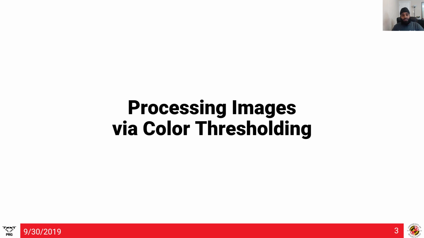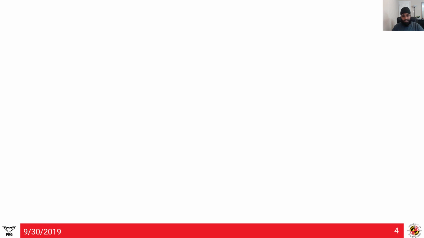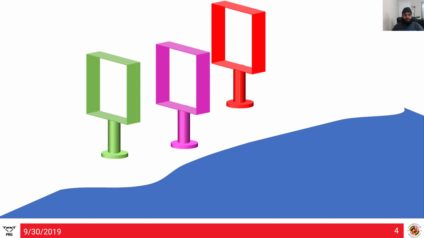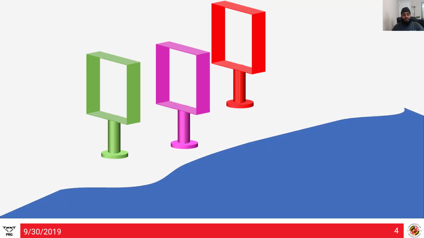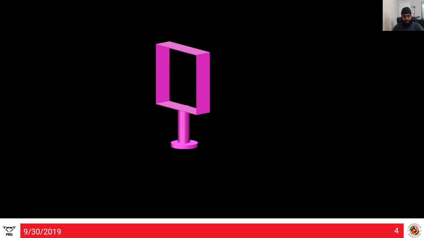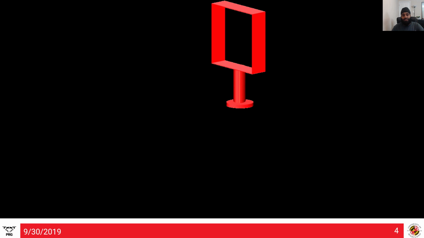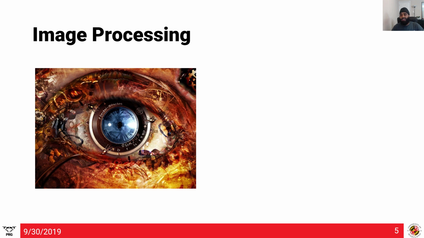So you can also simply process the images using color thresholding. For example, you had this scenario, right? In the final project, you will have multiple different color gates. Let's say one is green, one is magenta, and one is red. So you can simply do a color thresholding: okay, I'm just going to select the green color here. Next, I'll just detect the pink here, and I don't get anything else. And then I'm just going to focus on the red parts of the image. So using the standard color thresholding, you can definitely detect different kinds of things.